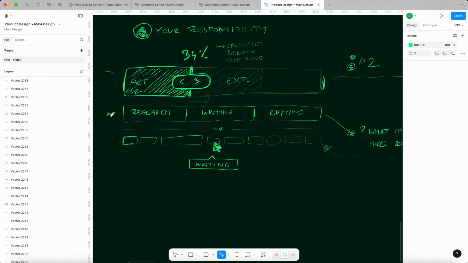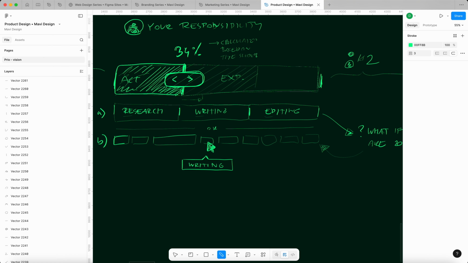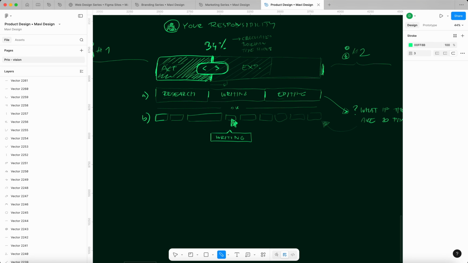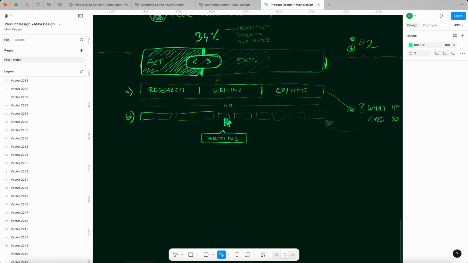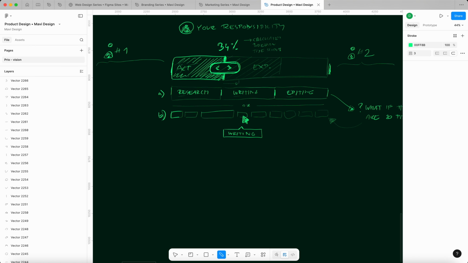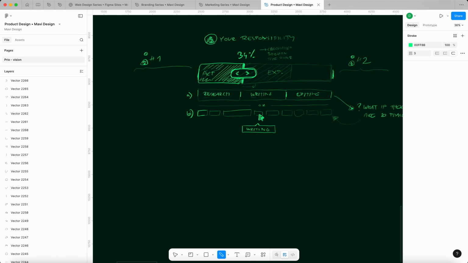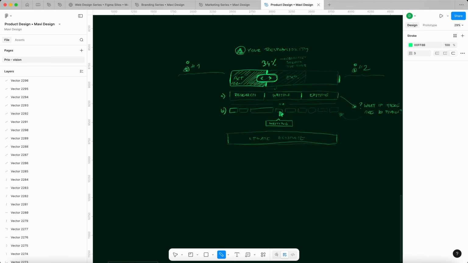So that's option A, option B. And I think we could actually keep both of them. If there are more of these phases, we could just use the B one. That's how you fit more information next to each other, okay? And then again, the person would be able to slide this and update the percentage based on that. And of course, they're going to be able to confirm those changes, like update estimate, a big button at the bottom.